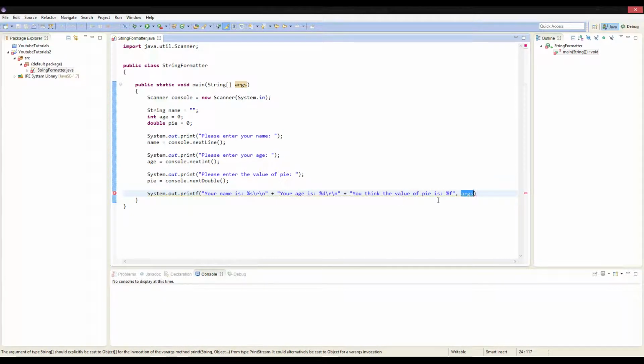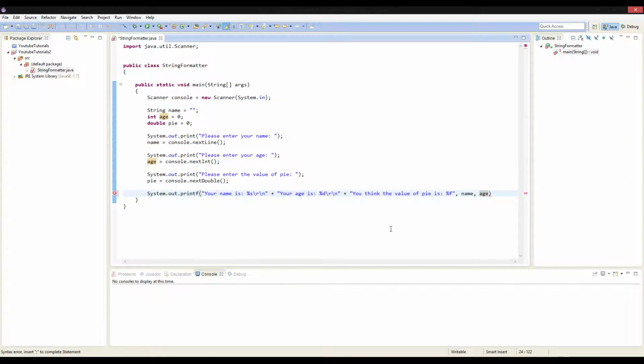Okay, so now that we've actually finished what we want to print out and we want to format, we have these args here. So first of all, we've got a %s for "Your name is". So this first argument here, we're going to need to put a string here. So we can either put Jordan here, and then that'll work, or we can put a variable here, and I'm going to give it the variable name. Then we need to enter an integer for your age. So we want to put a comma and then int, not an int, age.